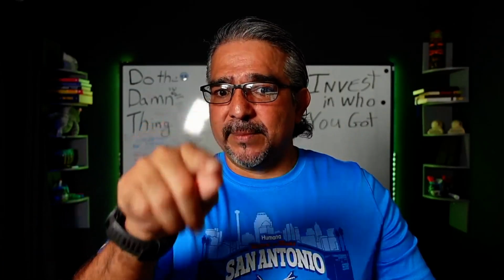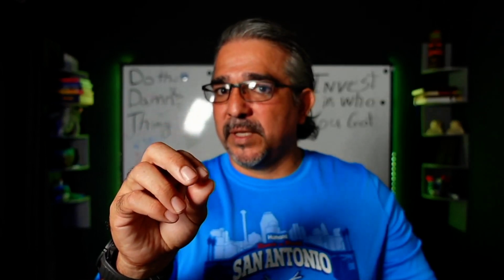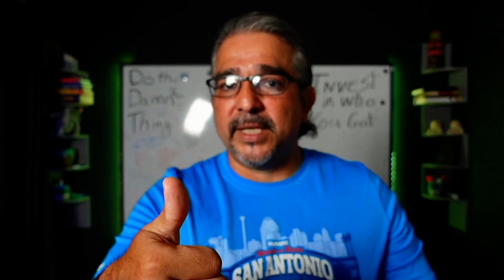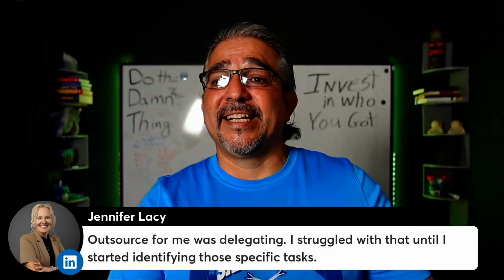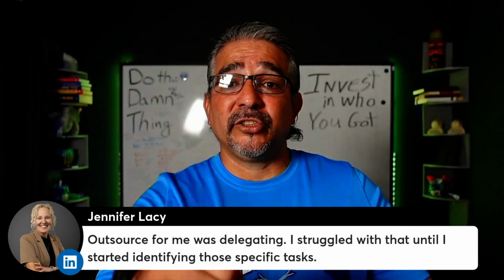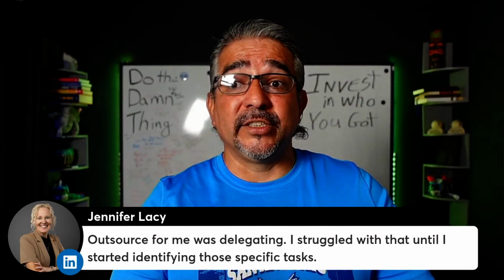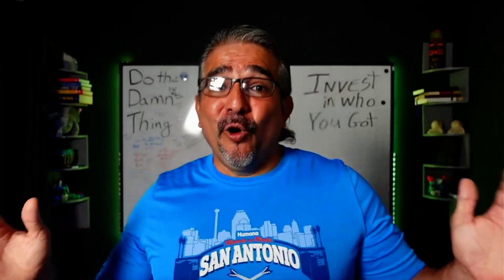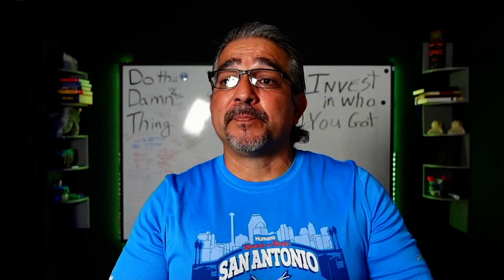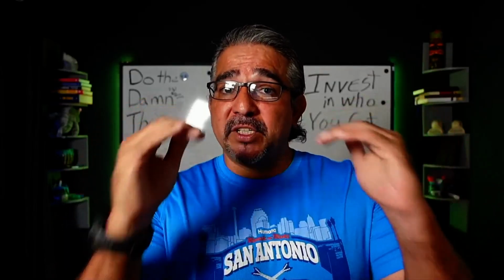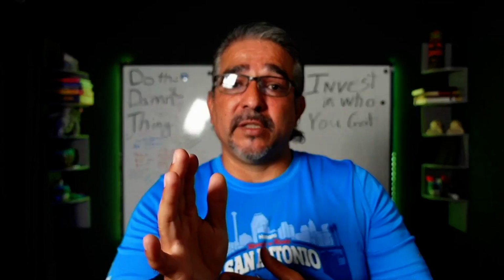And you can consider, okay, let me dive into that thing that happens once a month and peel it apart just a little bit more and then figure out, is it something that I can automate? Is it something that I can outsource? Or like Jennifer Lacey says, outsourcing for her was delegating. I struggled with that until I started identifying those specific tasks, right? And so if you got kids, you can totally delegate some of this stuff, right? Now it's going to take some work to build those habits. But the idea is if it happens on a regular frequency, that is absolutely a candidate for outsourcing or automating.